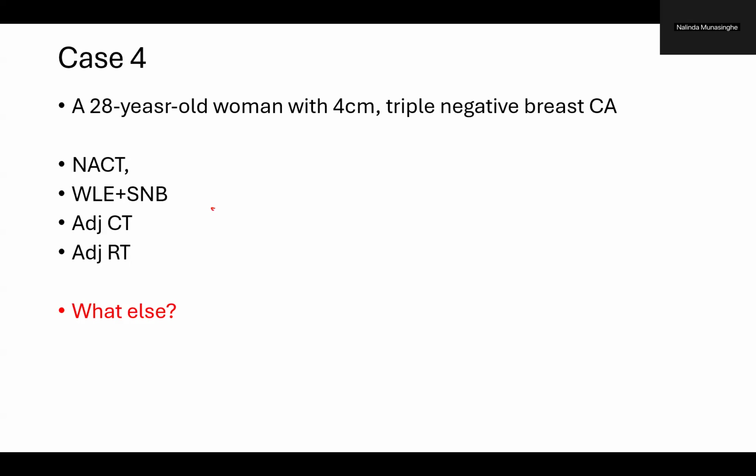Okay, and even if there is a triple negative or a hormone positive cancer with a gene positive breast cancer, we can allow them to have a family. We can allow them to undergo a pregnancy. We allow those things, right? But the time frames have to be discussed case by case. All the decisions will be made in an MDT setup, multidisciplinary team meeting. So in your answers, if you are discussing in a long case or SCQ, you have to say that everything will be discussed in an MDT setup.